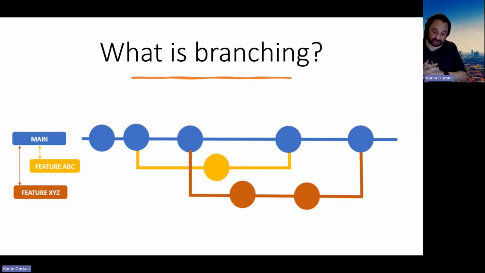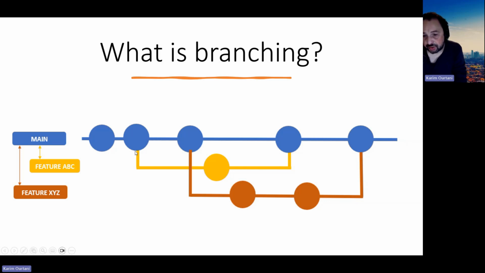What is branching? Branching is a methodology that allows you to take a piece of code or scripts or whatever, and you make a copy of it locally. You make your changes. For example, this is the main branch, the repository of all the code that everybody works on.